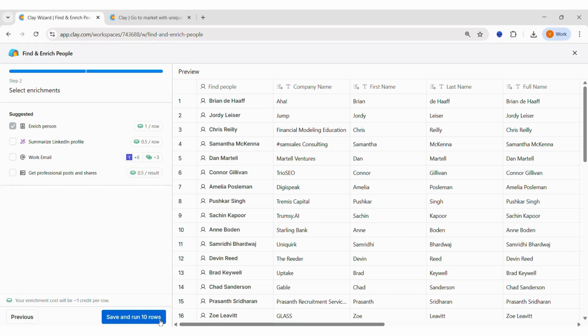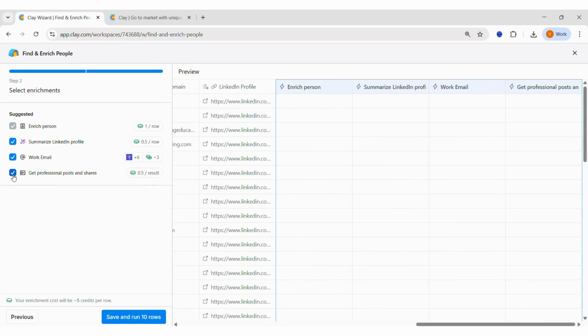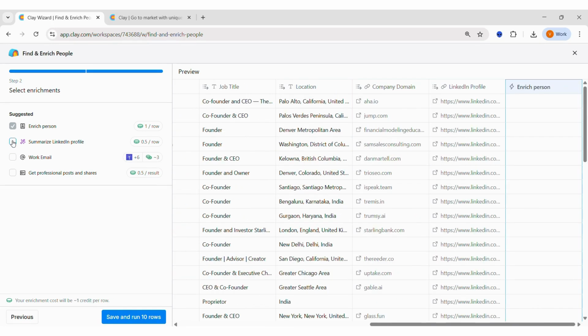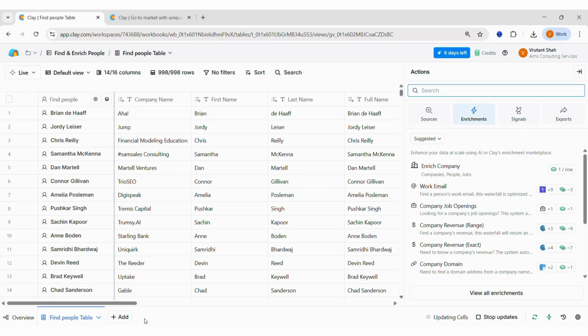So as you can see, I can either enrich that particular person's profile. What does enrichment mean is either I can look for other details like say the person's LinkedIn posts, their email IDs and all of those things. I can even get a summary of their entire LinkedIn profile, their work email ID, their posts, how is their engagement on LinkedIn. So all of these things I'm able to get. Now let's quickly run this for the first 10 and see what is the output that we are able to get. So when we click on enrichment, here's what all options we get.